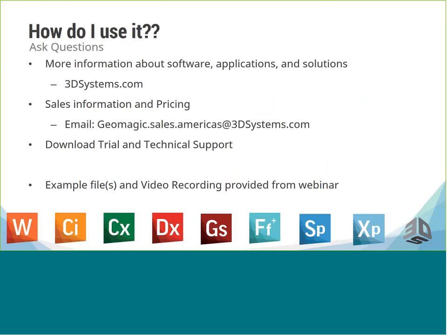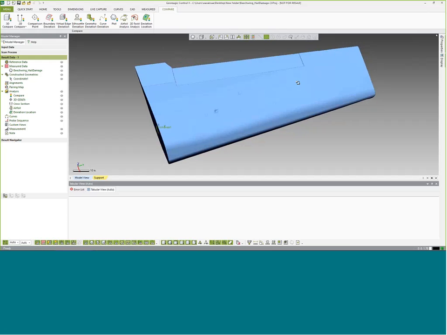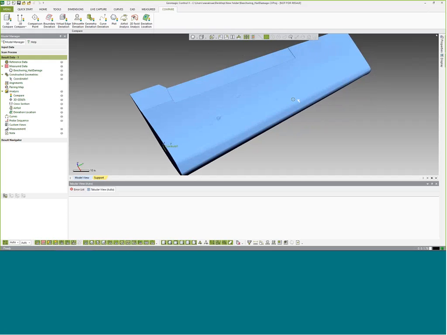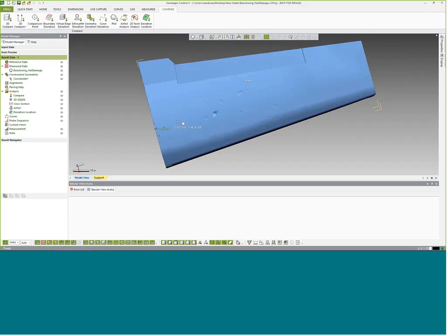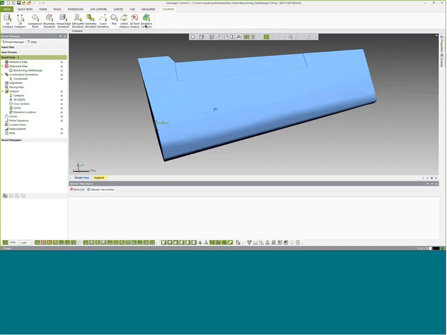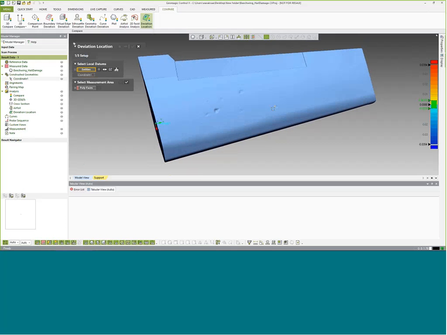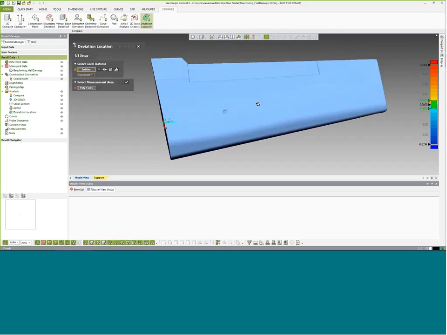So let's jump right into CX here. And you can see I have an aircraft wing loaded here. It took some heat during a hailstorm, and it actually needs to get checked out. So what we're going to do is use this predefined coordinate marker here down on the bottom to base where our dimensions are off of. We sort of need this just to locate where things are in space on the section that we're going to make, and base it back to the overall part. We could put this wherever we like. This one was actually predefined for us per our client.